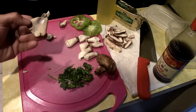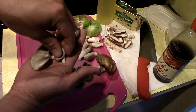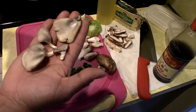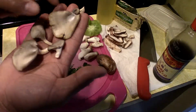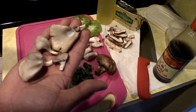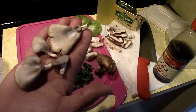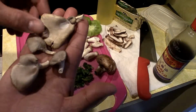I have here the pleurotus, or the oyster mushroom that I just harvested. Now again, this is from one jar that was supposed to be for spawn, but I decided to use that just to see if something can come out of there. Well, I knew that only this few would come from that amount of spawn, but again, if you move to hay to grow that, then of course you can have more of these mushrooms. But again, this is just for that quick test, and again, we're gonna eat this.